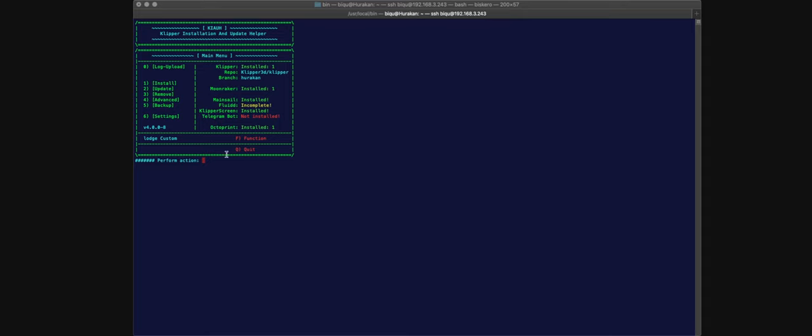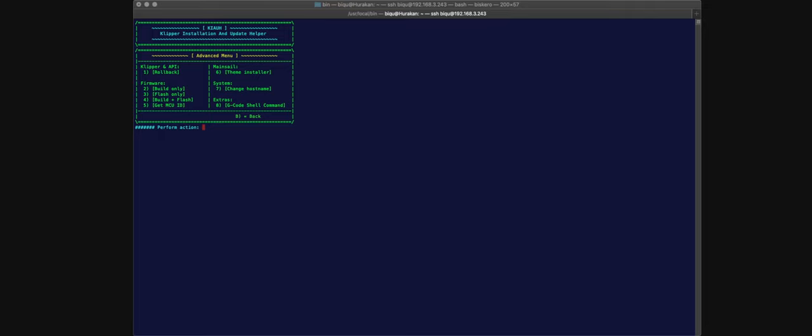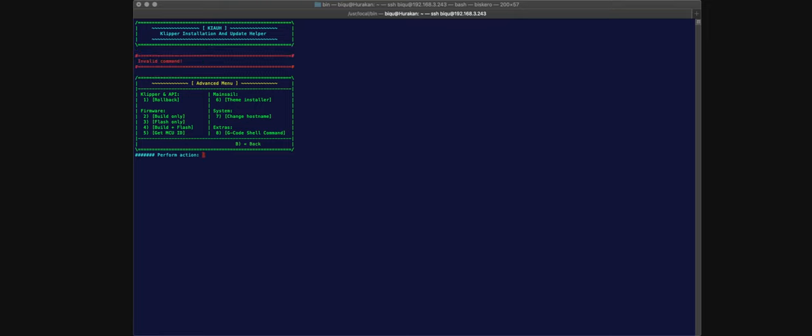Fluidd is incomplete. Let's see what F4 advanced is. Then change host name. Oh, you can change your host name. Right now the host name was, I forget. Well, it doesn't let me do it, because I'm inside the menu, of course. I'm not at the shell, I'm inside the menu. Okay, whatever. So you can change the host name here. Let's go back. We don't care about it right now.